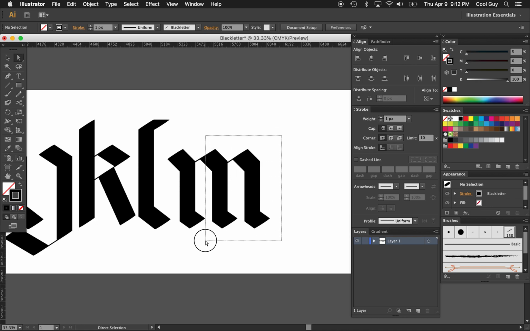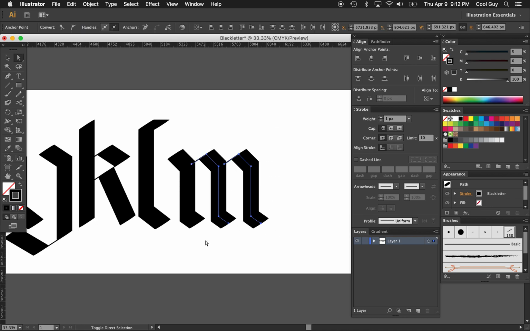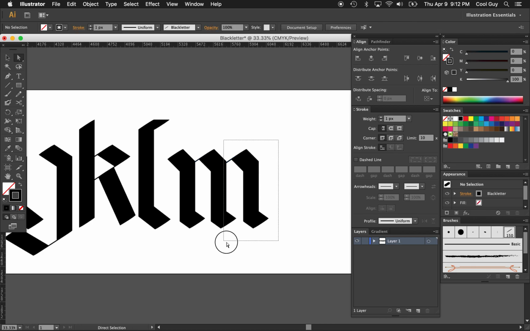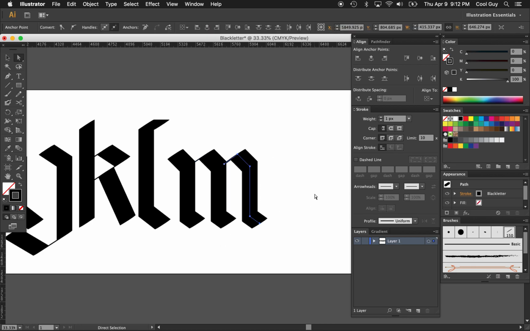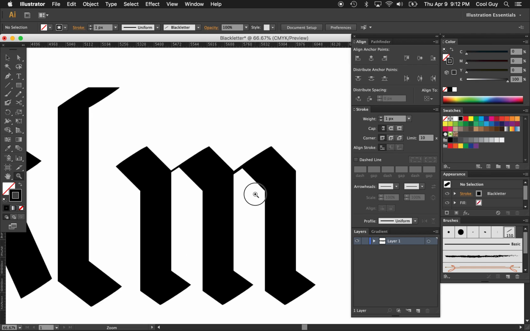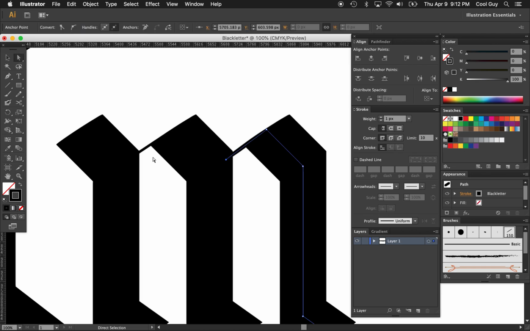Actually, I kind of want those squeezed in a little bit more, so I'm just going to edit them. I edit them both the same way so they stay the same. Oops, these kind of fell off. There we go.